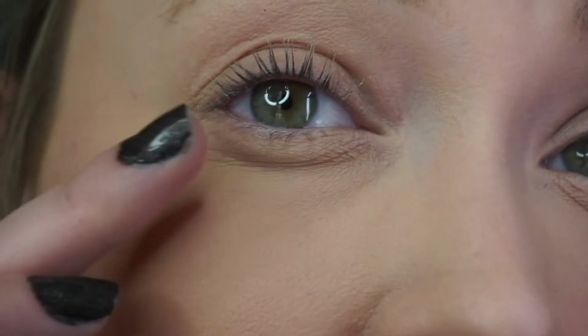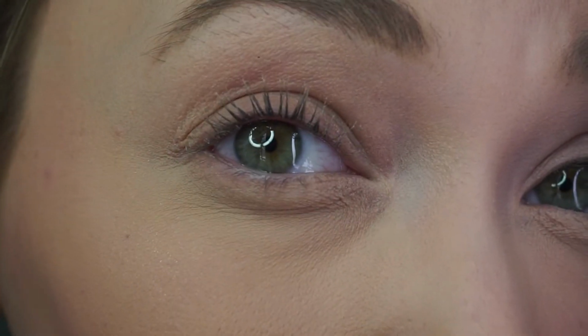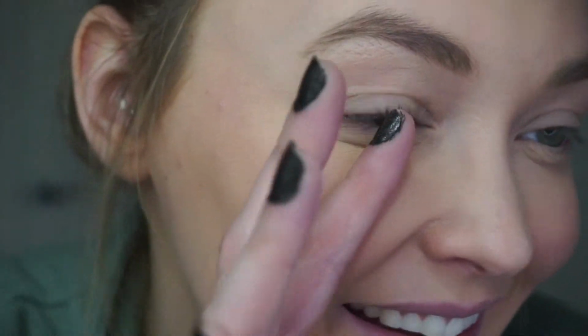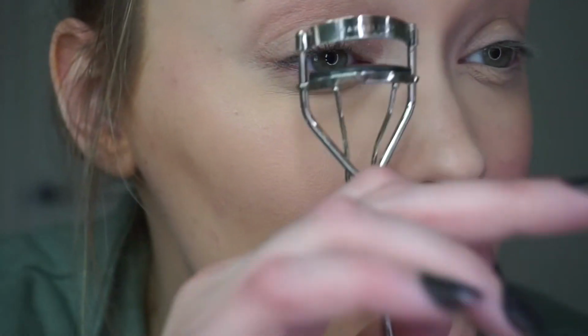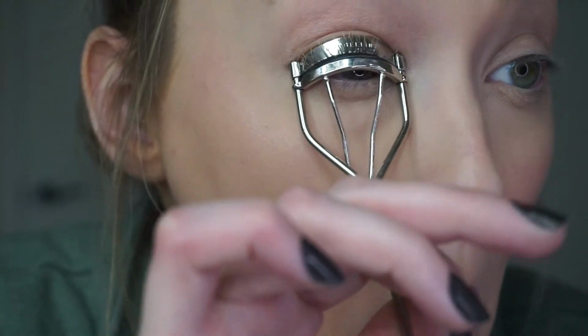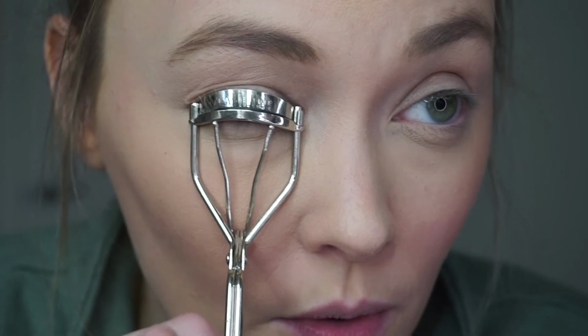I feel like it kind of left a little bit of residue. Nothing too crazy. I don't know if that's maybe where I got a little bit of foundation on my eyelashes and whenever I applied it, it made it more prominent and maybe more coherent. You know what I'm saying. So that could be it. I don't know. But I definitely feel like they're staying way better than any other primer or anything that I've ever tried. So I'm gonna curl them one more time and then I'm gonna go in with the mascara.